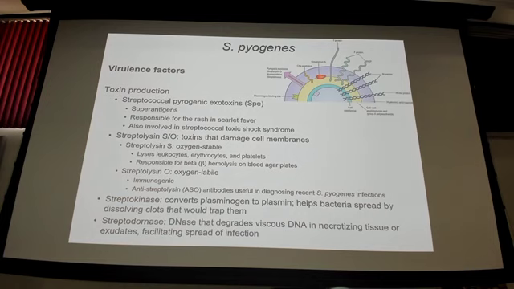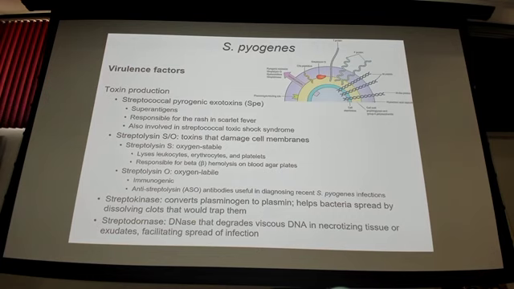These last two factors just have specific names, but they're things that we've talked about in the past. Streptokinase is a type of fibrinolysin, so it's going to function like any other fibrinolysin. It's going to help those bacteria get out of the clots and aid in dissemination. And then with the streptodornase, that is a type of DNase. We've talked about DNase as being able to thwart or counter the action of NETs released by neutrophils.